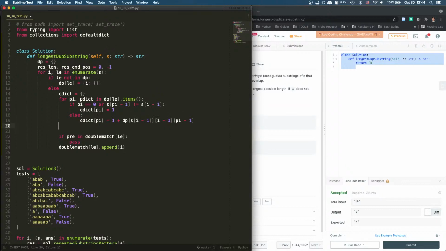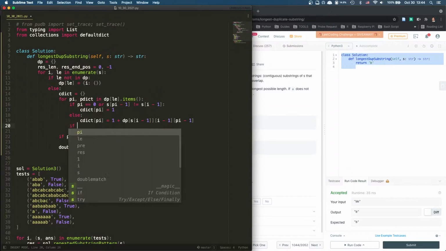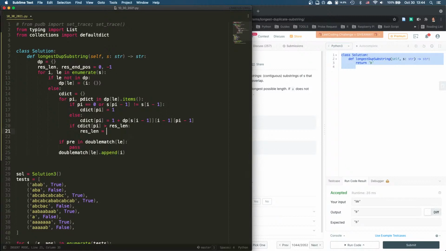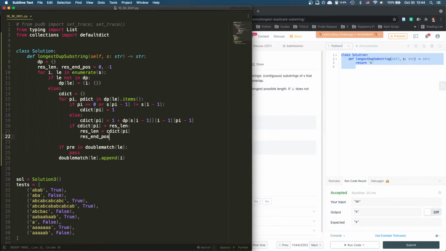So now I'm going to say if cdict PI, from my current letter, is the longest match, the length of the duplicate string, and if this length is larger than res, then res length equals cdict PI, and res position is equal to me right now, I, right?